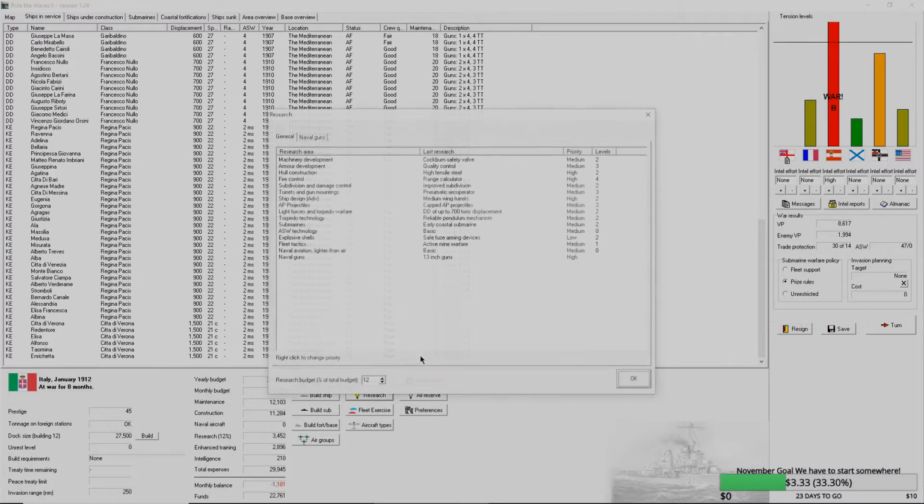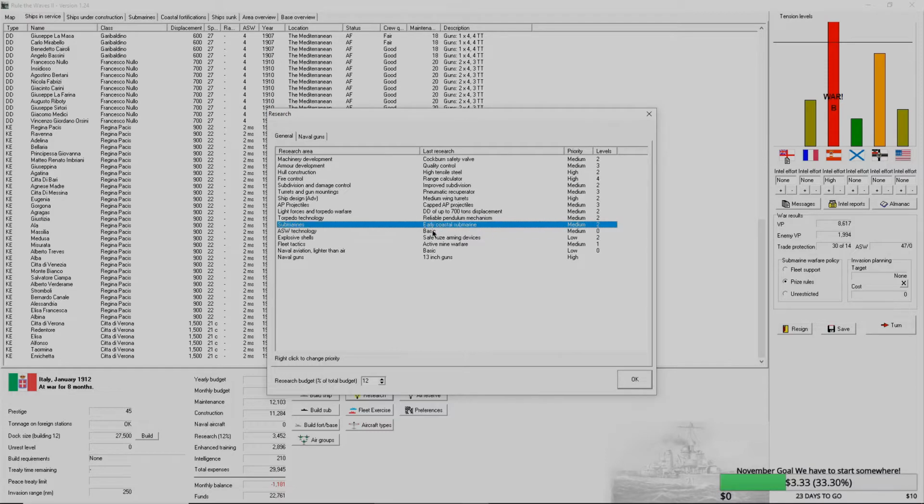Research-wise, let's see where we are. We're only getting 1 and 2 of our technologies. I'm going to put naval aviation on low. Submarines, leaving on medium. You know what? I'm going to put torpedo on high. We're finding we're using that a lot more. We did get medium wing turrets, ship design, so we're looking for a pop in ship design, so that we could design a real Dreadnaught, which is what we really should be about doing.